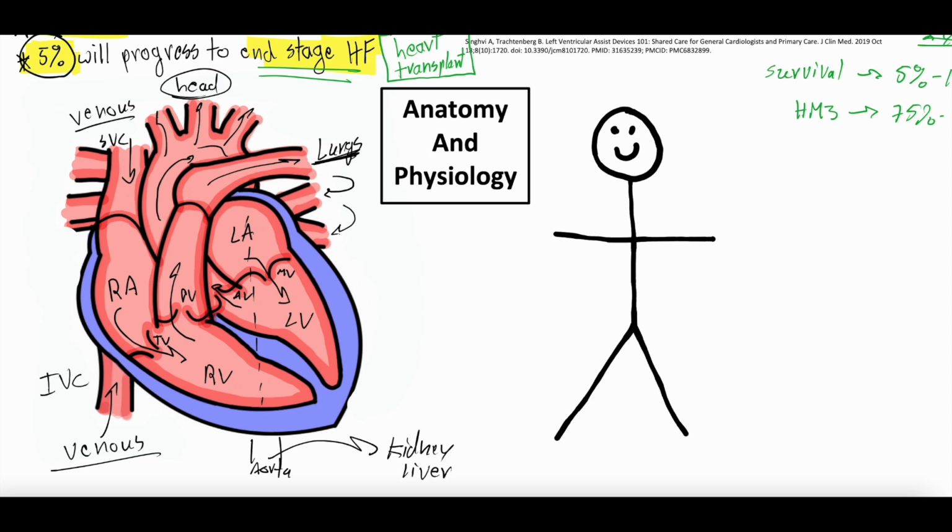So if we were to kind of zoom out and draw it on this nice stick figure, very happy, they're smiley because we're talking about LVADs today. They have a very long neck, apologies, and I'm going to draw their heart a little bit low, right? So the heart's going to be kind of sitting below their arms. And stick with me, I'm not the best of the drawers, but what we have here, right atrium over here, right ventricle here, left atrium, left ventricle, and the oxygenated blood gets pumped out of the left ventricle, right, and it goes down.